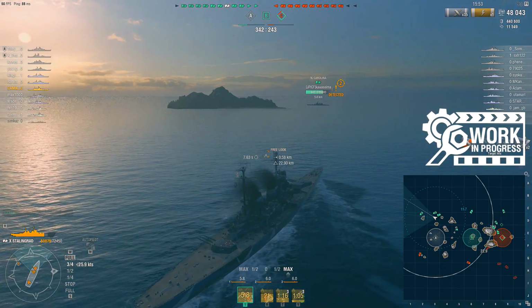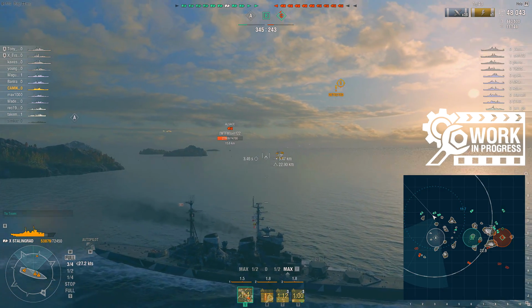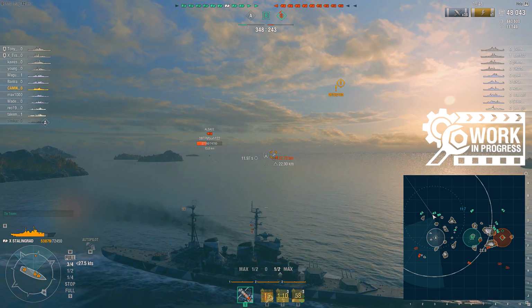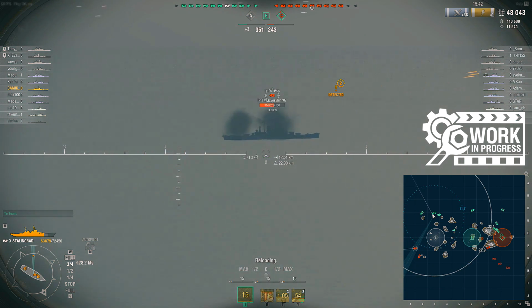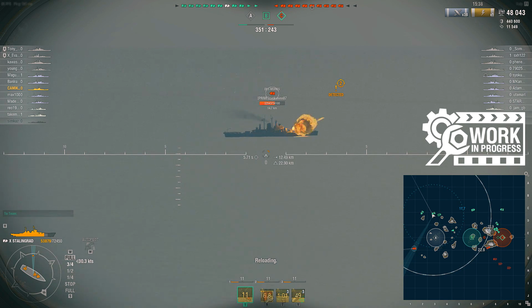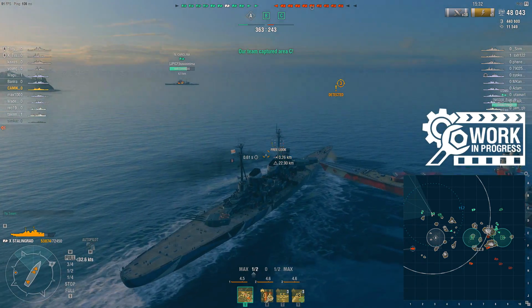So the emphasis on rudder shift is one of the main differences between this version of the Stalingrad and Stalingrad version 2. The Stalingrad version 2 focuses more on straight line speed, and sacrifices some of that maneuverability, which in my personal opinion kind of detracts from the functionality of the ship overall.